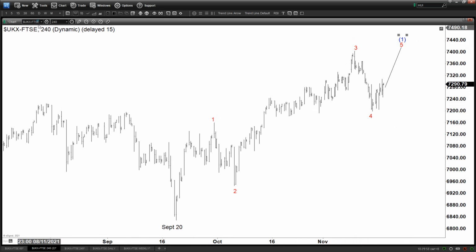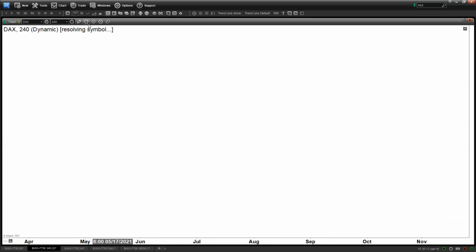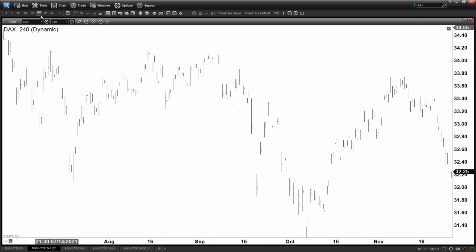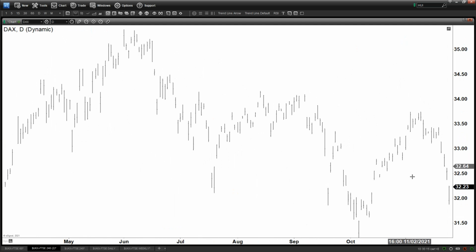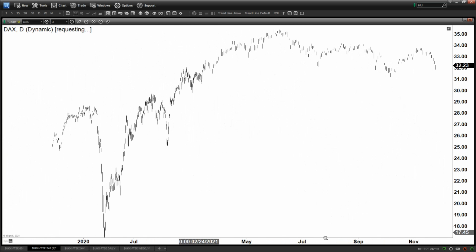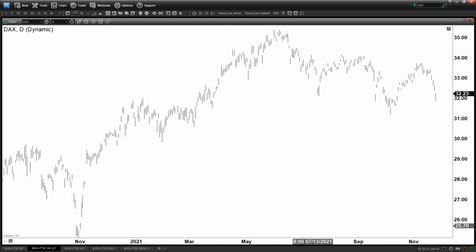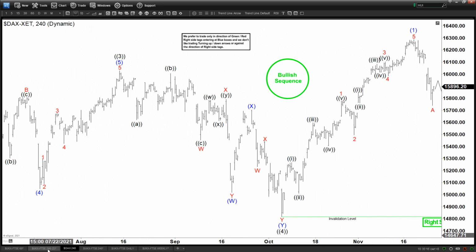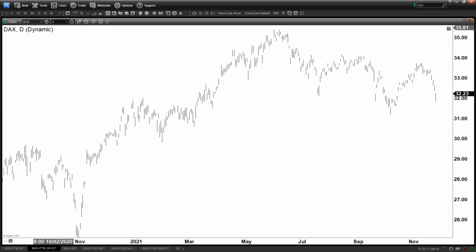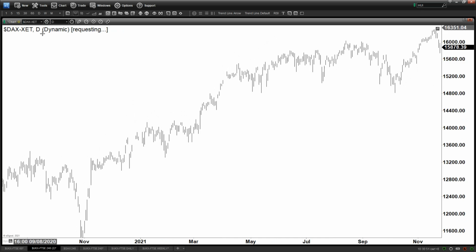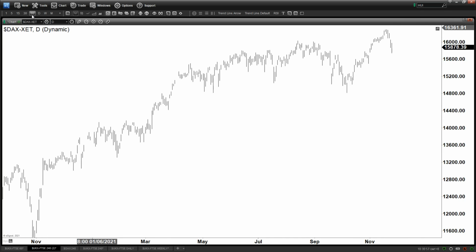Let's check out to see if we can do the same thing with other indices, right? So sometimes you do need to look at other indices as well, right? Let's see, DAX for example. I'm not sure what the DAX symbol is. Yeah, it's the right symbol here. Now if you look at the DAX here, okay, hold on, let me double check here. Alright, so the symbol is this one. Now let me go to the 4-hour chart now.